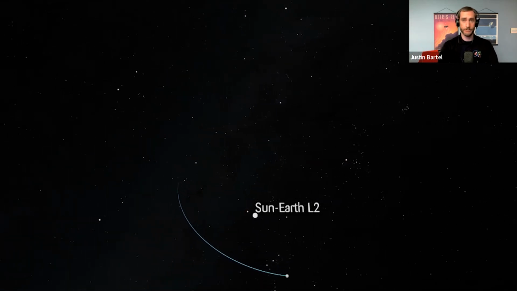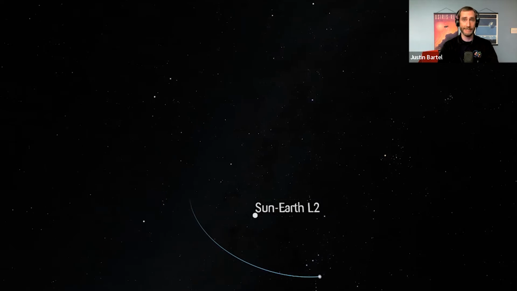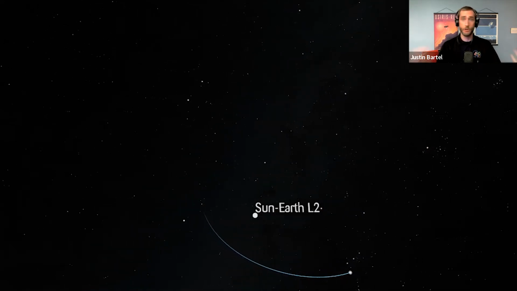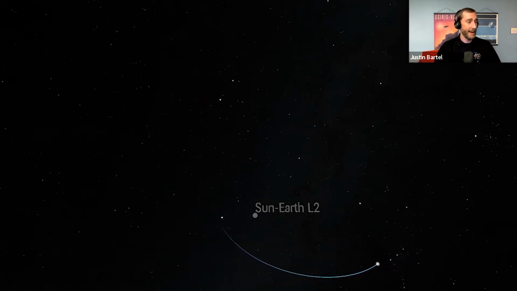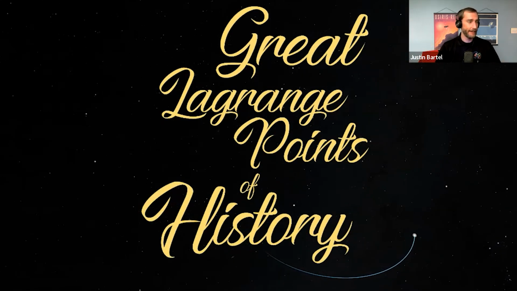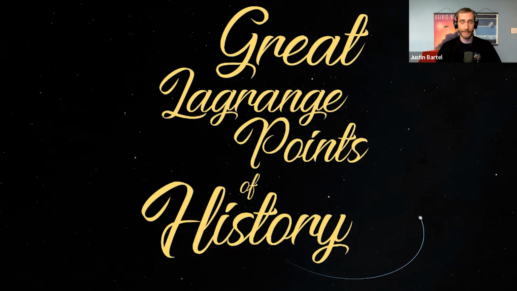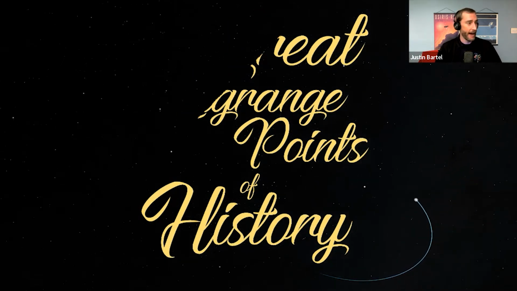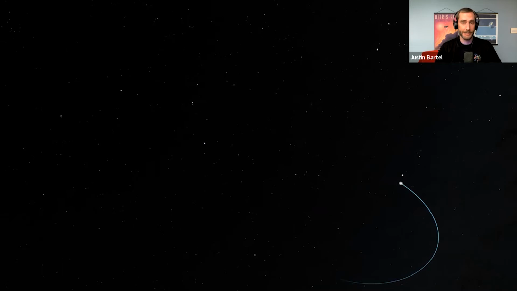It's close to the Earth, but it's at a stable point, and it's got a very stable thermal and radiation environment. So L2 might be one of the greatest Lagrange points in the solar system, and definitely in the history of astronomy. And it's going to be incredibly important to JWST. Its position in space is very special to it.